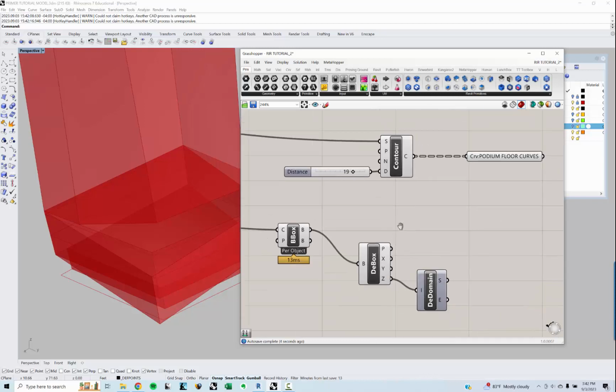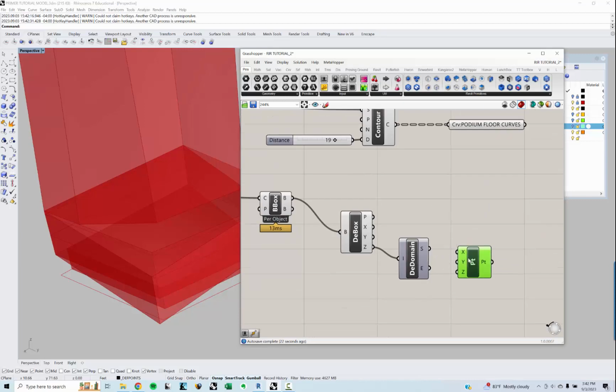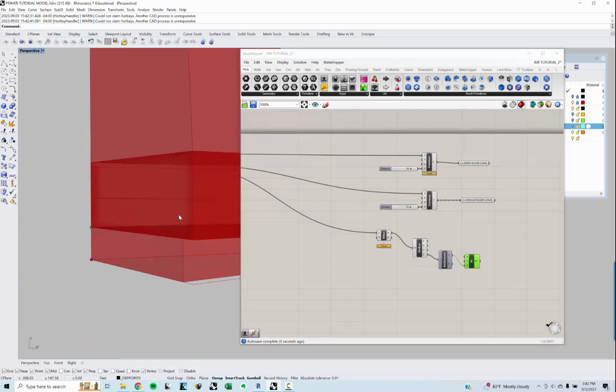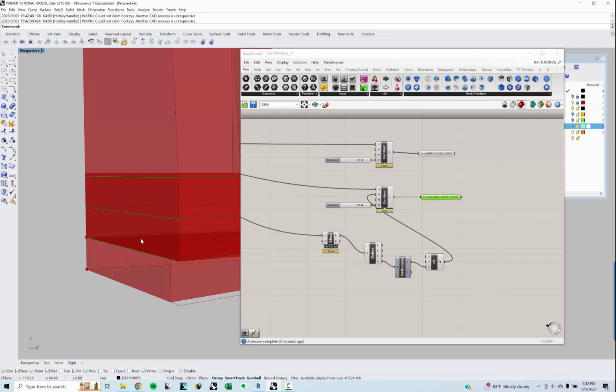The end is the lowest point of that box. That's the bottom face. That's the Z dimension of the box. And I'm actually just going to construct a point. Construct point. My X and my Y are going to be 0, and my Z is going to be that. So now I have a point that exists in space 20 feet up. There's that point. And so my start point for this is actually going to be that. And now I have curves every 19 feet starting at the bottom.